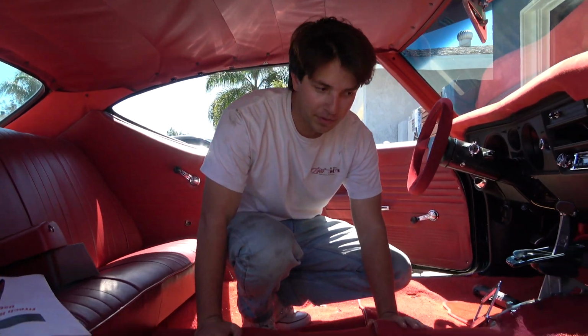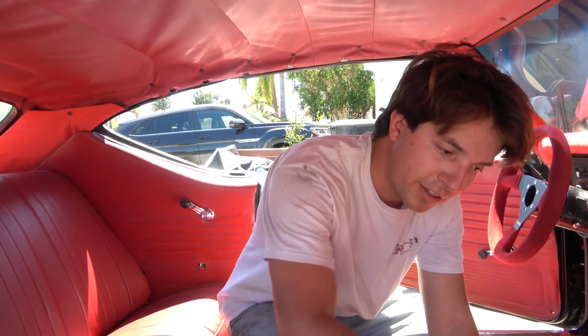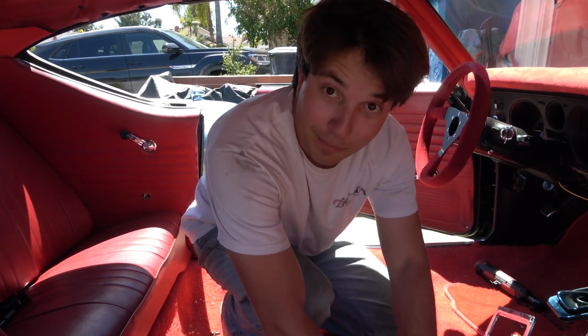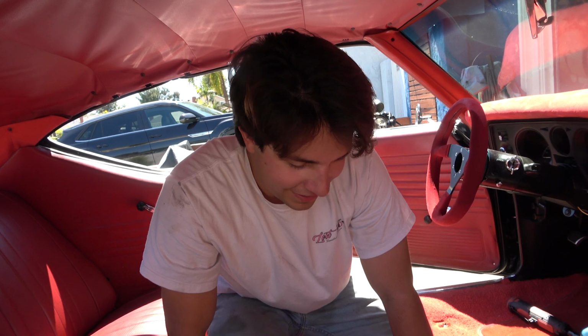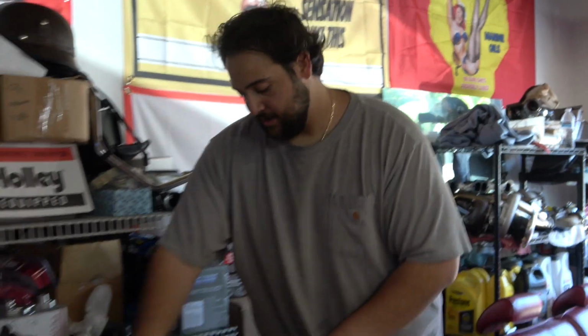But now we gotta rip up the carpet and figure out if there's holes to put the brackets. Because it was a bench seat, it just had the 4 bolts all around. These brackets, we need 4 bolts on each seat. So previously, many years ago, when I originally bought the car and redid a lot of shit, I put down kill mat insulation, and knowing myself, I probably put it down over the holes. So I gotta dig through and see if I could find the holes so we can put the brackets in.